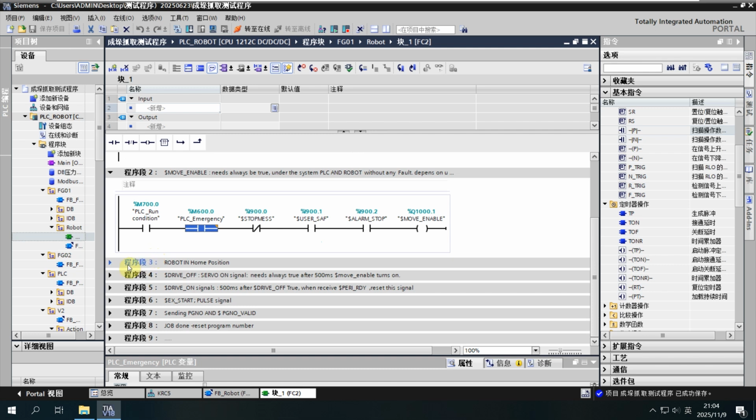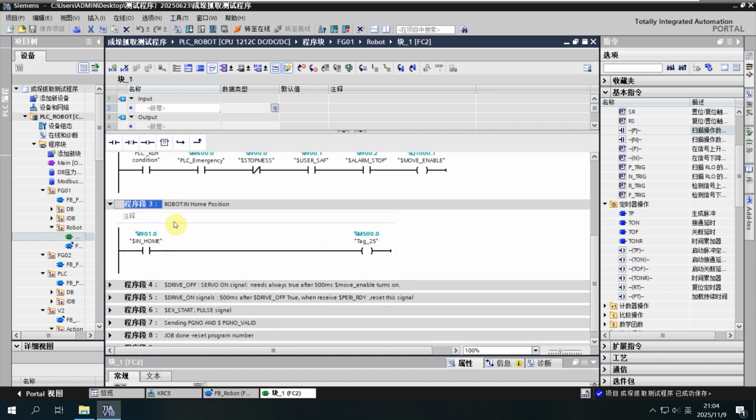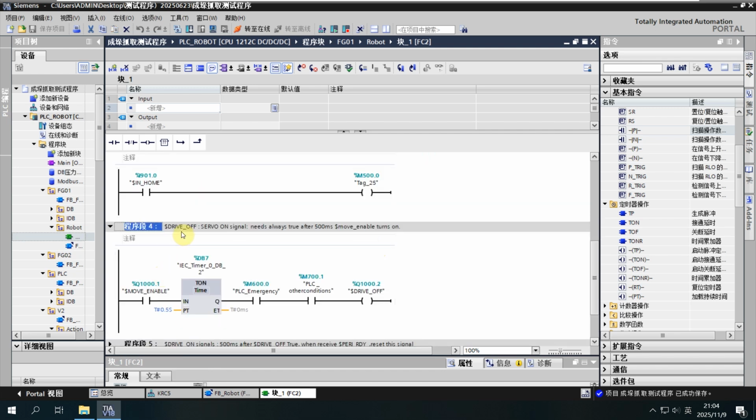Okay, the third line should be robot in home position. For robot in home position, the robot will give the signal to the PLC. This is from the robot. You can use it in the PLC as feedback from the robot. The next should be drive off.